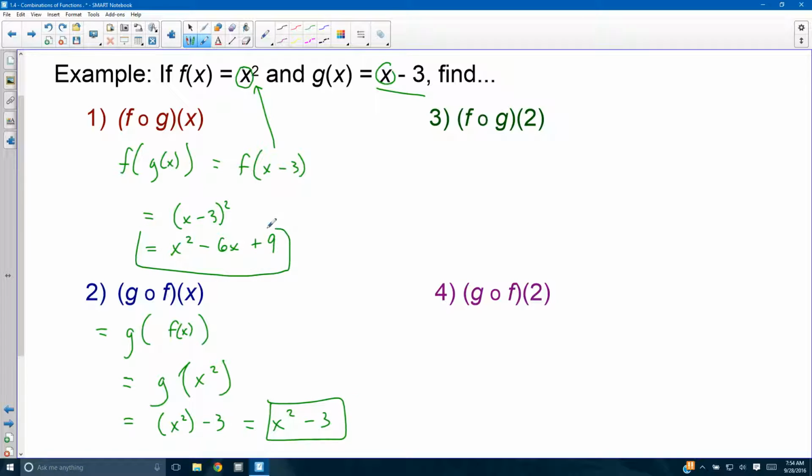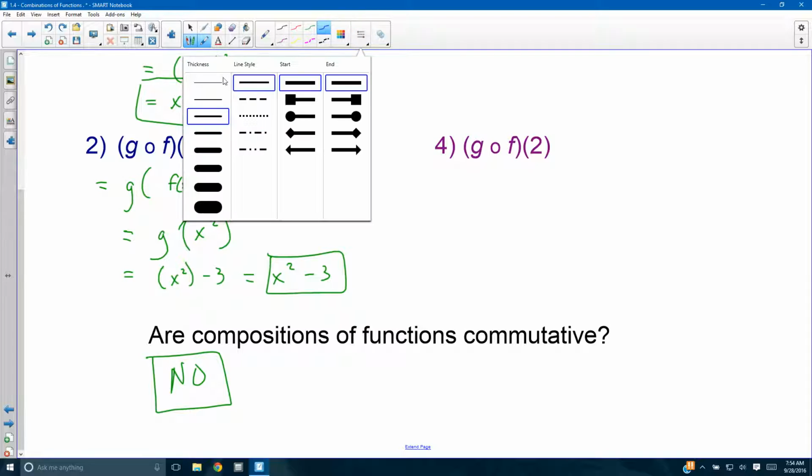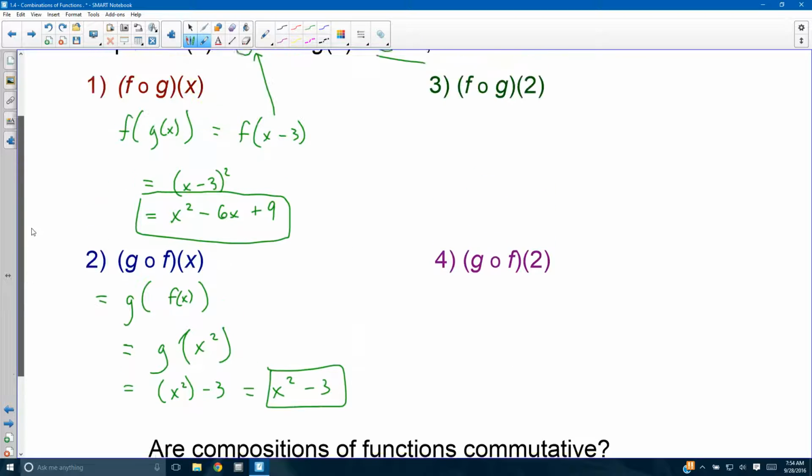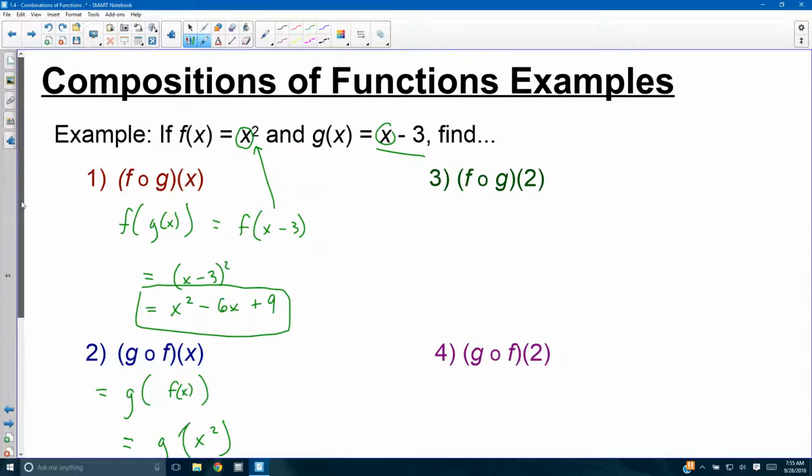So f of g of x and g of f of x clearly did not give us the same thing. Even though both are quadratics, they are not the same graph. They don't both hit the same points for all real numbers x within our domain. So are compositions of functions commutative? No. And that's a big fat no. It's possible that they can be by happenstance, like you might just run into them being the exact same thing. There are times when they are always commutative, though. They are with what are called inverse functions. I'm dealing with that in my next video. So when you have inverse functions, yes, f of g of x and g of f of x are the same thing.